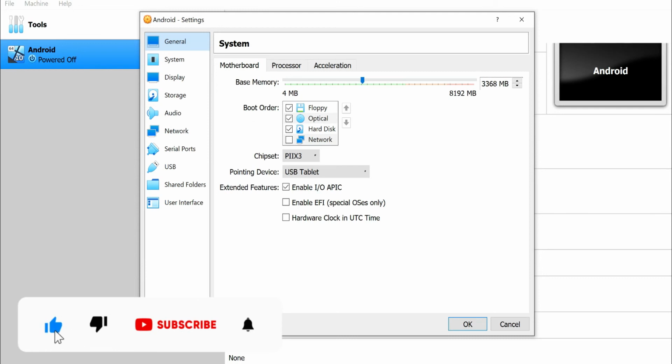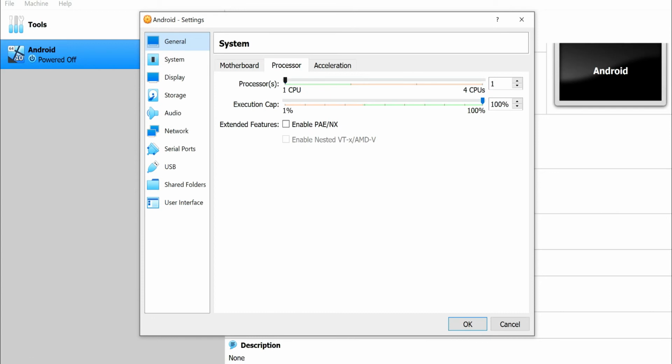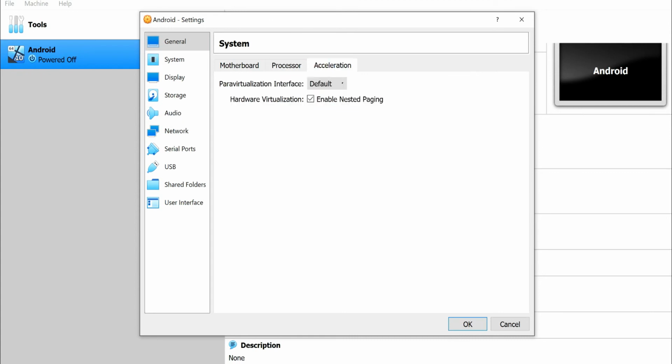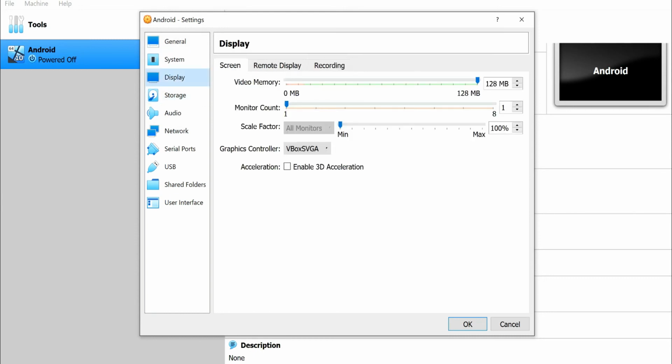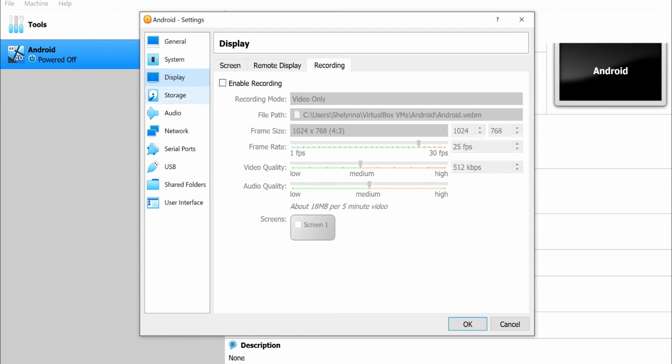It's more than 3 though, but we assume it's 3. Come to the processor. You can increase it if you want. So I have 2 cores here. And you go to the acceleration. You allow the default setting. Display, remote, recording, it's okay.